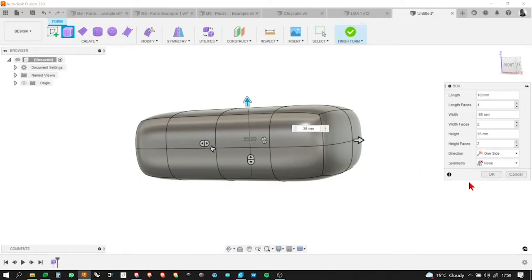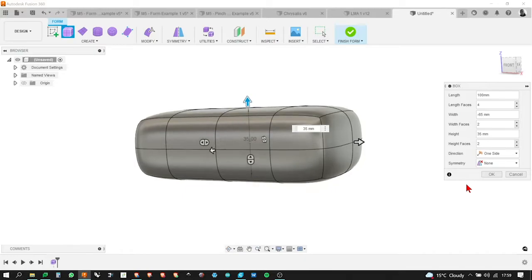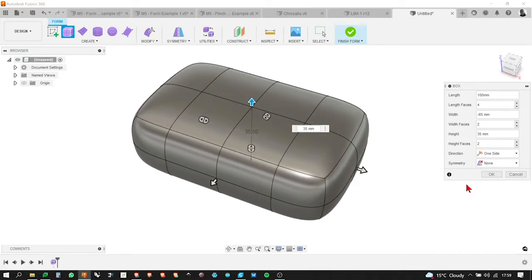The last thing that we can do in this dialog box, if we want to at this stage, is add symmetry. At the moment, we have no symmetry defined. If I start modifying one side of it, that's all it'll impact on. We can always add symmetry later, but if we want to add symmetry now, we just click on the drop-down menu and click on Mirror.